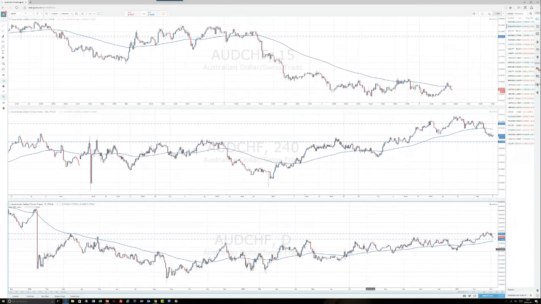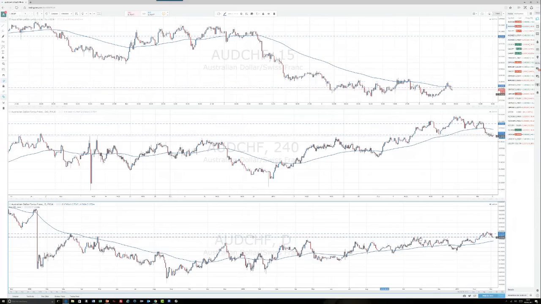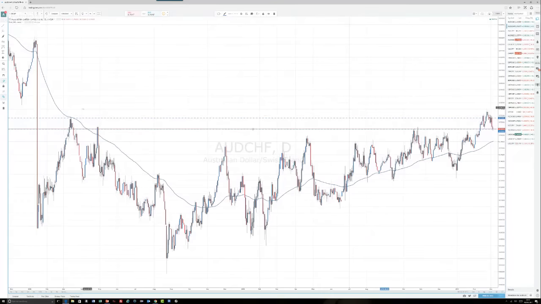Okay. So looking at where the price is right now, we've got, oops, that's wrong. So it's a little bit further up there, like so. So the price is now, okay, it's rejected this high over here. So it broke out above that high and it closed beneath that high there. And since then, it's kind of been selling off a little bit. We would say that overall we have an uptrend here.